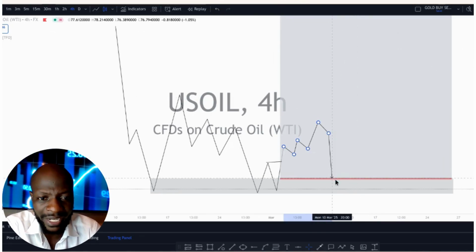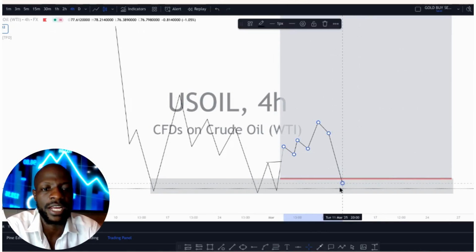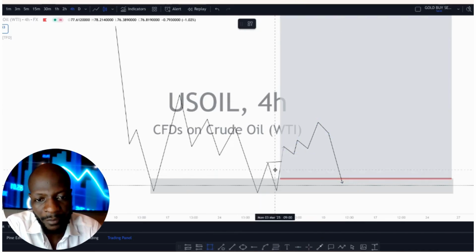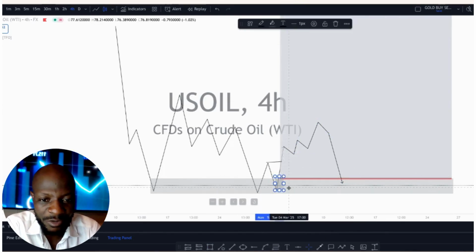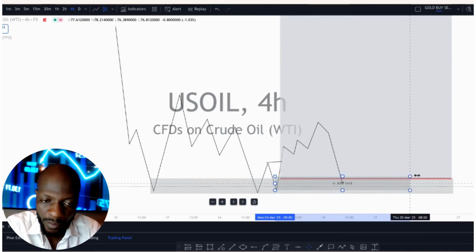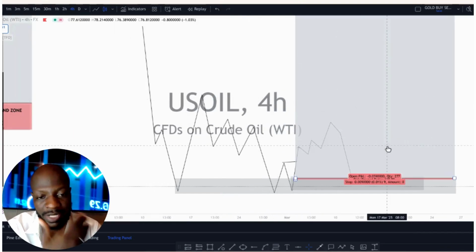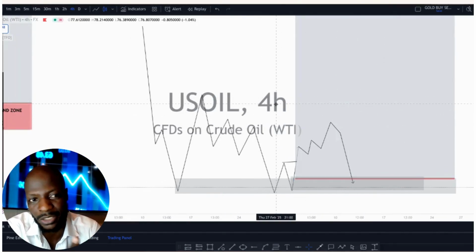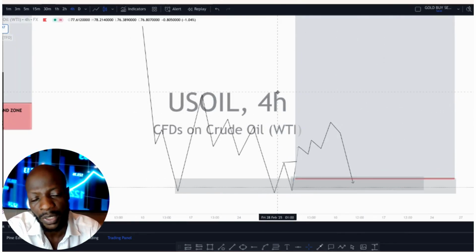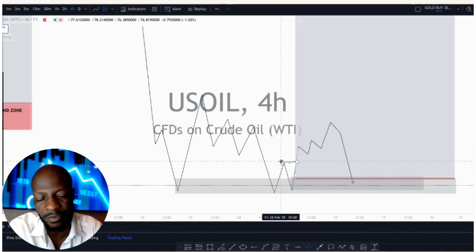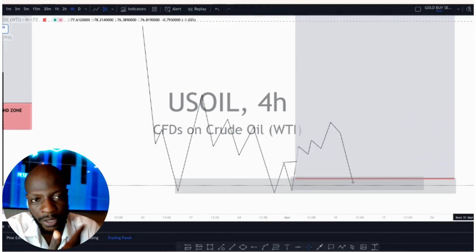However, if the market just comes here and still shows me signs of rejection, I'm glad to actually take a re-entry from here. So that's how you avoid losses. So this is a buy scenario. Of course, the opposite is going to apply for a sell scenario. Always wait for the previous high to be taken out. Always wait for the previous low to be taken out before you can go to break even.